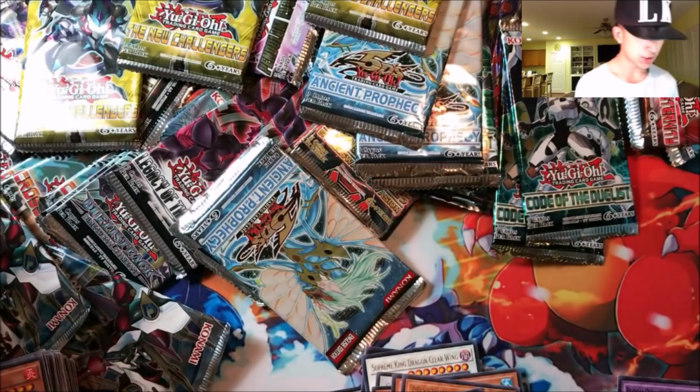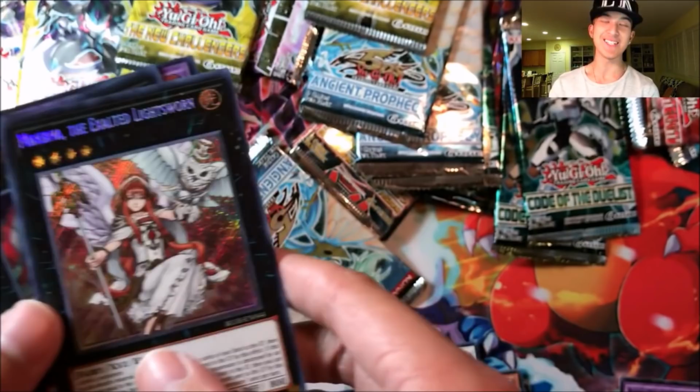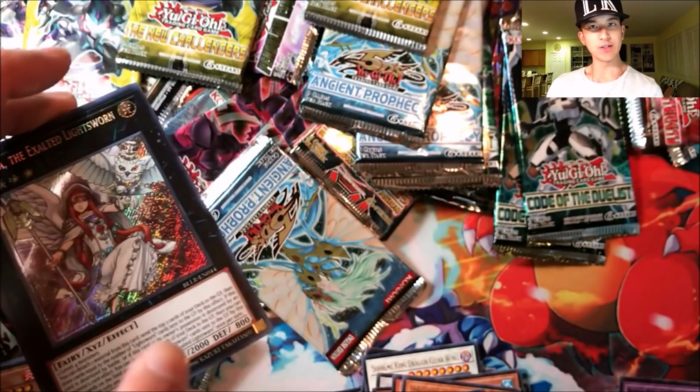Lord save us. We got Raid Raptor Satellite Cannon Falcon, Sadeon the Time Lord, Vision Hero Adoration, Raid Raptor Final Fortress Cannon, and a Minerva the Exalted Lightsworn. There we go. I think that's like the only good card in the set. And I do think I did Bowser Legend already. This is the second pack, so forget it, I was worried. Alright, Code of the Duelist next.